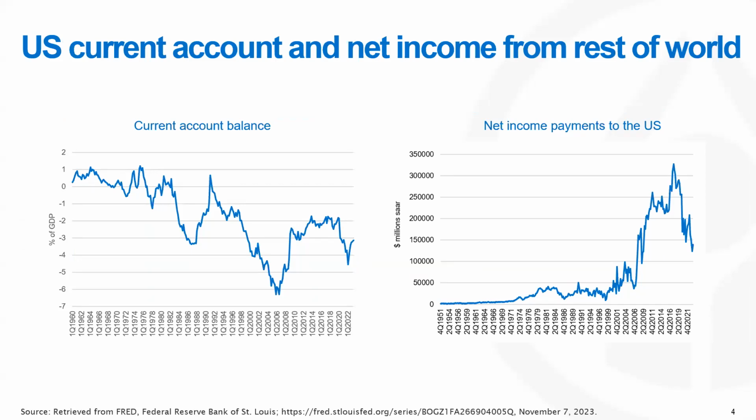There are lots of other arguments, and the dollar tends to ignore those. For example, it's often trotted out that this large current account deficit, which the US has run for so many years, eventually will count against it. The way I look at it is the right-hand chart there. The left-hand chart shows that current account deficit, quite large. The right-hand side shows, though, that on a net basis, the US earns more on its foreign assets than it's paying on its foreign liabilities. And if that stays positive, the present value of all those positive future income streams is obviously very large. So this is not an argument that I've tended to use to argue that the dollar would weaken.